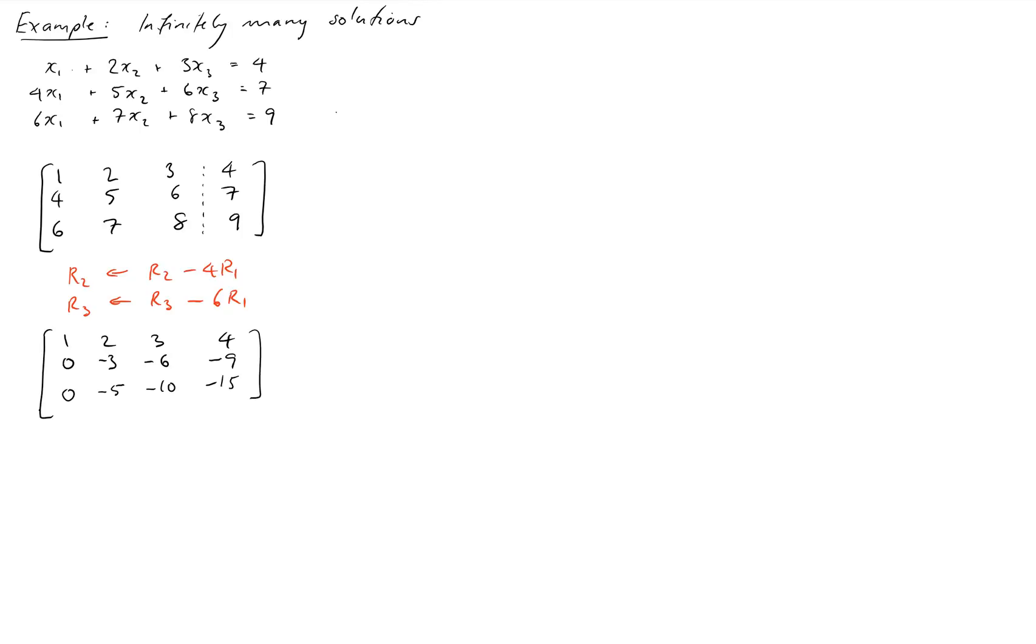Okay, now I'm just going to tidy up here. I can see that both row 2 and row 3 could be divided by negative 3 to make it a little simpler. So I'm going to replace row 2 with negative 1 third row 2, and same with row 3. This step is optional, but it often makes it a lot easier to see what's going to happen.